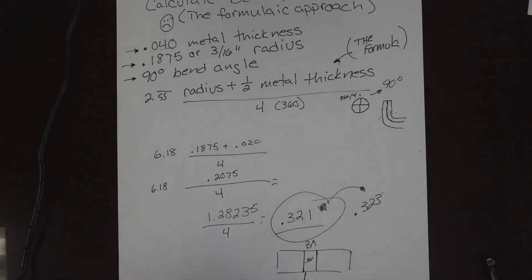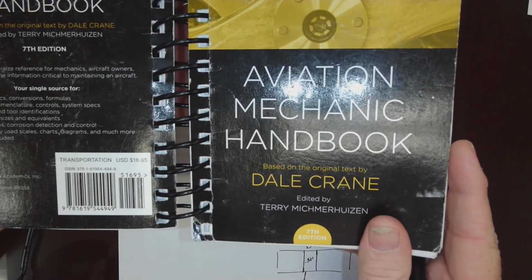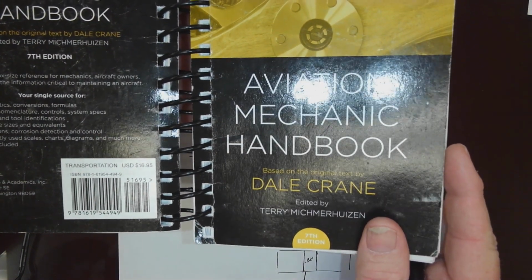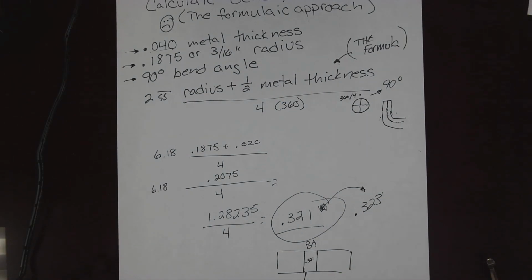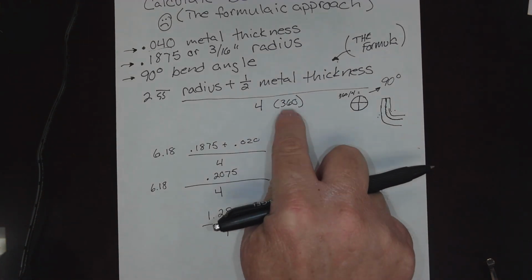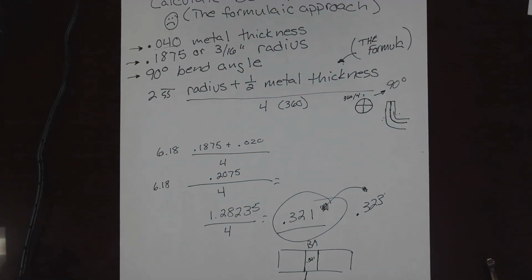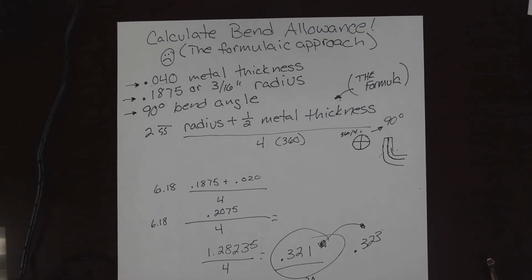By the way, this is the coolest little book ever. It has all this handy-dandy reference stuff in it, and because of that, I always try to keep one handy in case, you know, the batteries die and the calculator and the internet fails and the power system fails, and it's not going to happen. These days, it's so much easier to use a chart that in my class, you're welcome to use the chart, but I did want you to see this at least one time in case it shows up in the future.